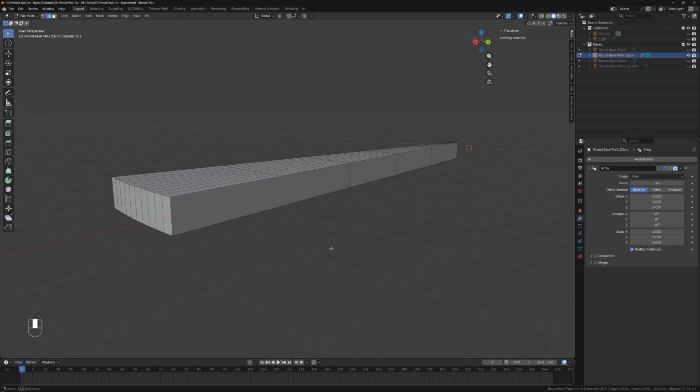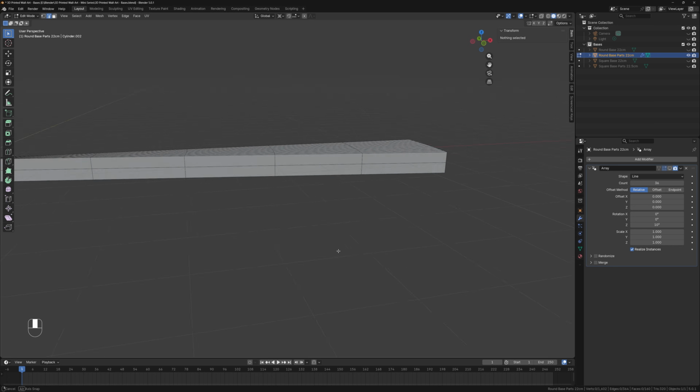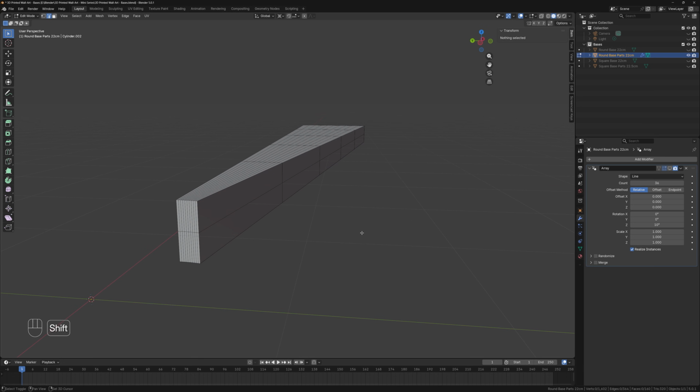And now, just like with the square grid with the parts, we are going to create that interlocking edge again. So Ctrl R to create a loop cut, click it in the center. And now we want to select these two edges.